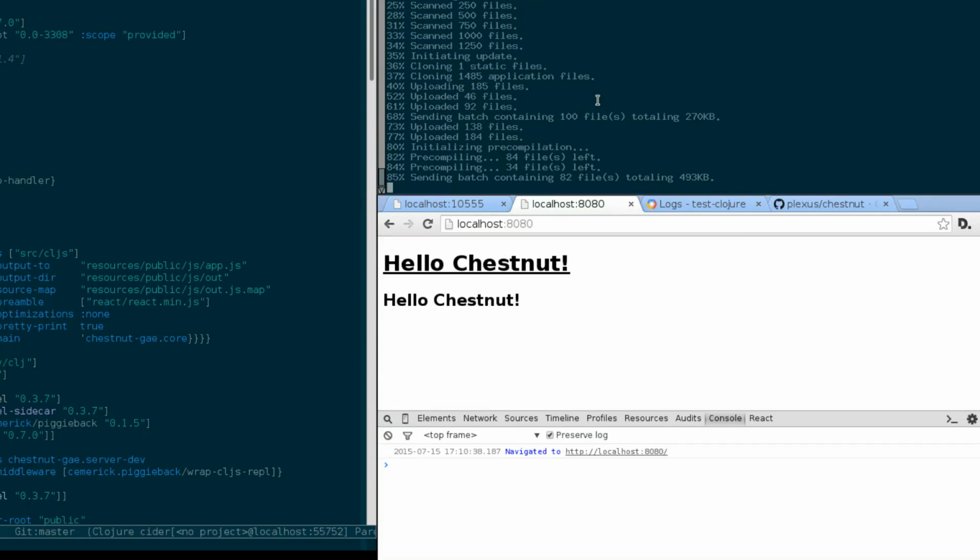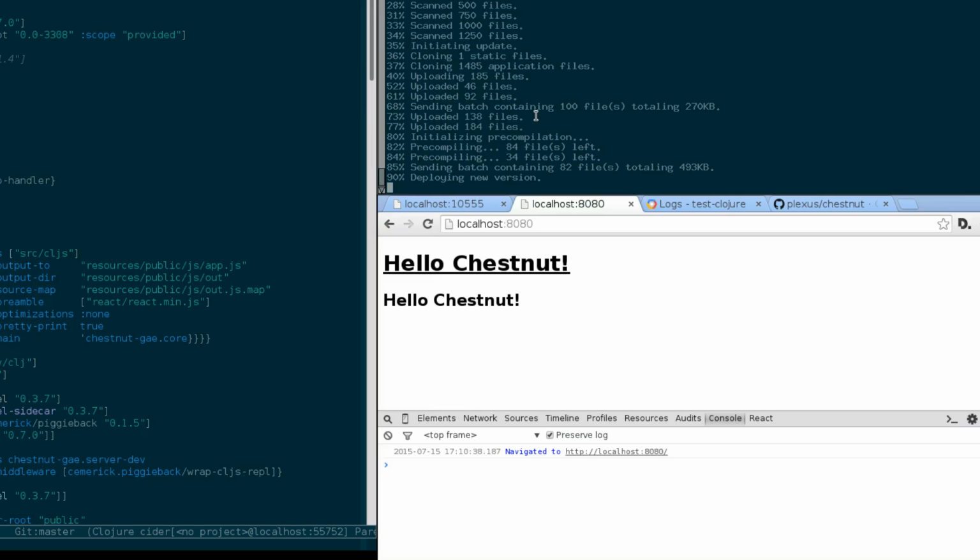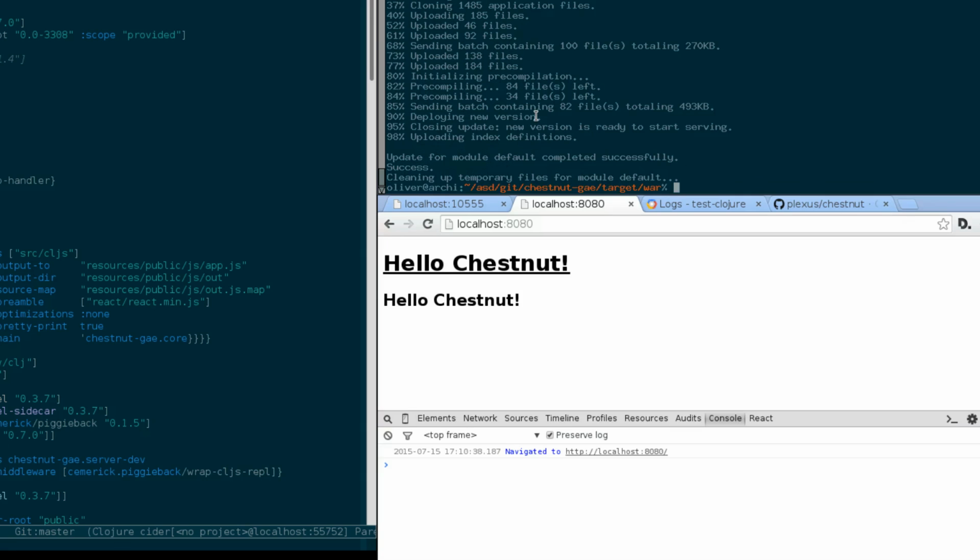When we're done with this, it means that your application runs on the App Engine server. What we're still missing then is, on the one hand you can develop your application interactively, like we saw in the last part of our tutorial.